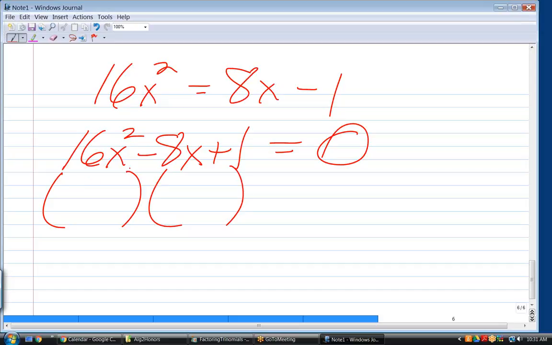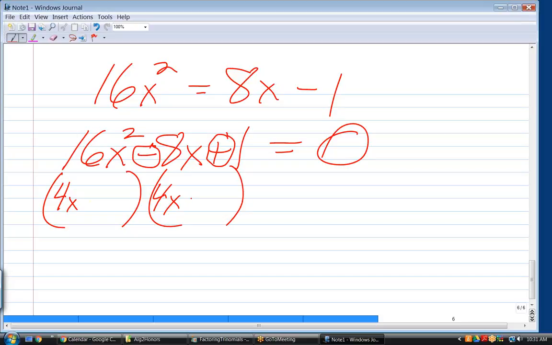Go ahead, factor that. So I'm going to try 4 and 4 first, because they're closest together and because 8x is also a... Right. It's pretty clear what the answer is going to be here. What's both my signs? Both your signs are minus? Both of them are minus, exactly. This tells you that they're both the same. This tells you they're both minus.